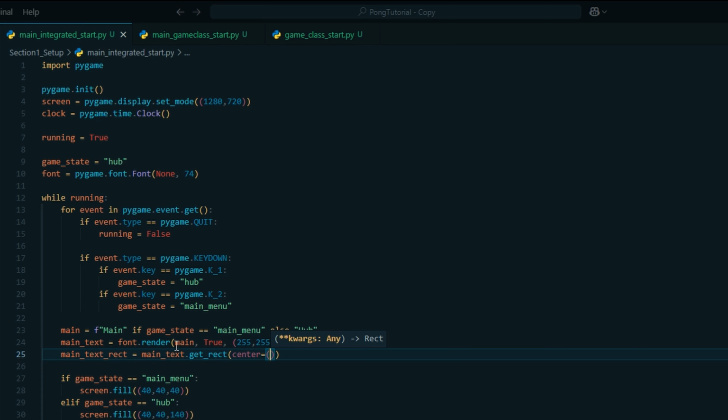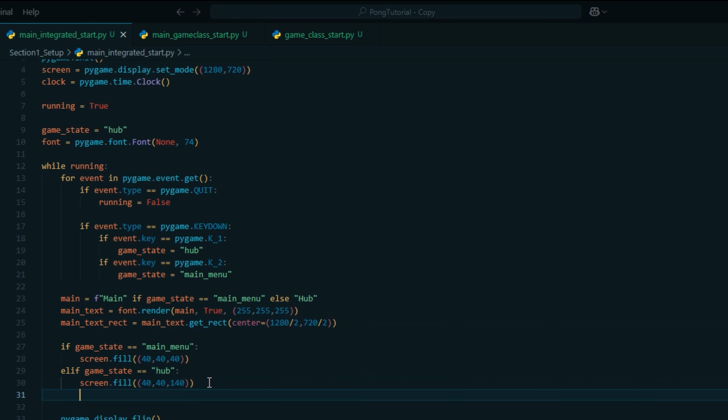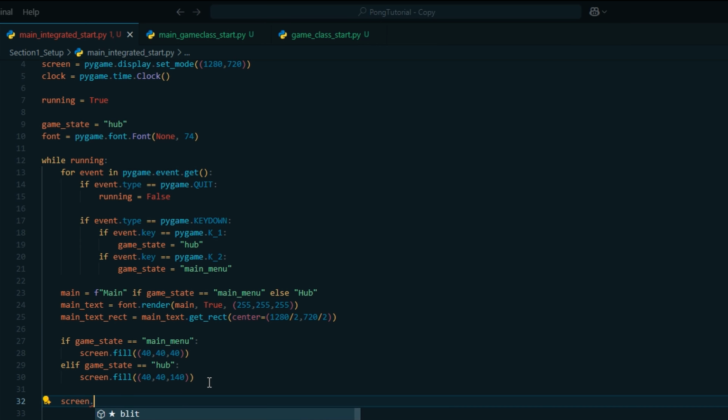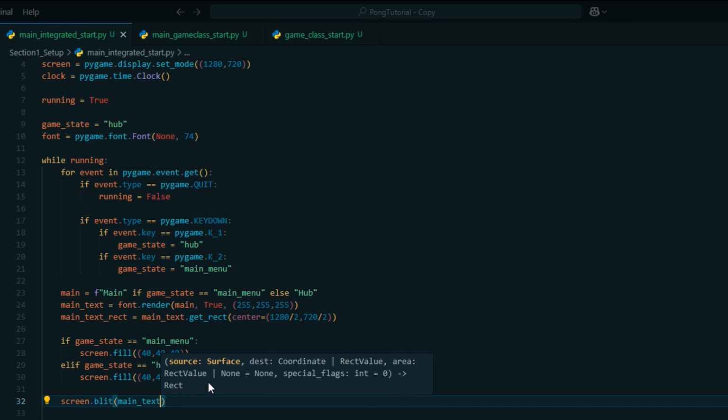You can use center, mid left, bottom left, or bottom right. I'm going to tell it that I want it in the center of the screen, so 1280 divided by 2 and 720 divided by 2. Then finally, we have to blit it onto the screen: screen.blit main text and main text rect.